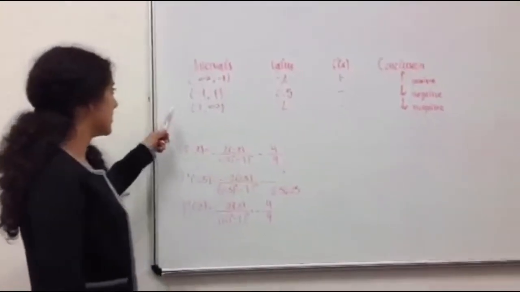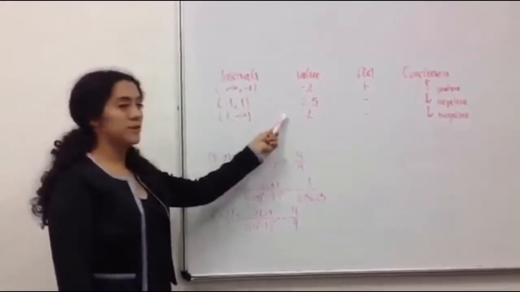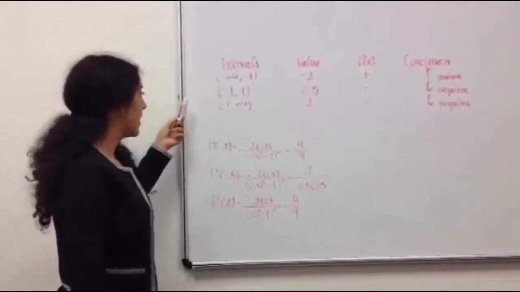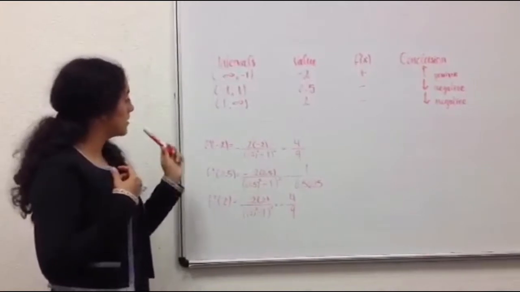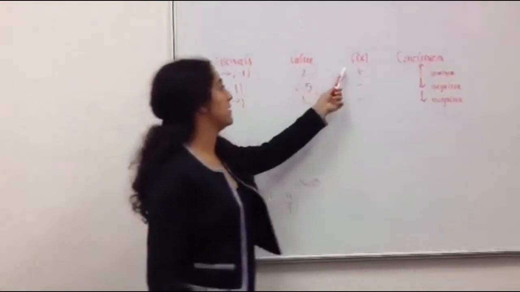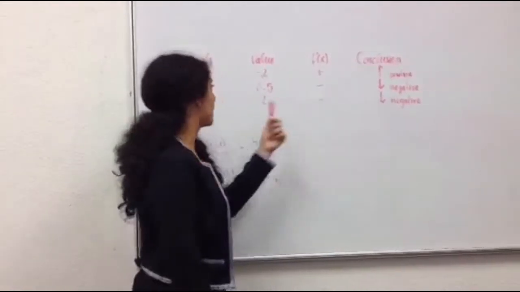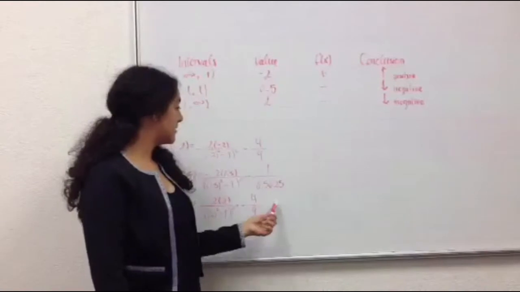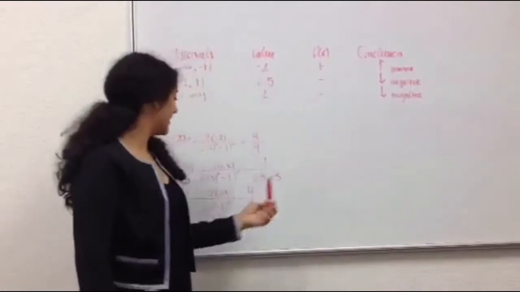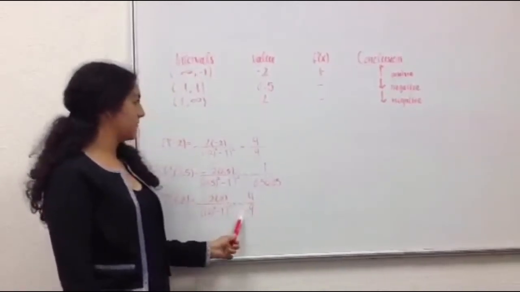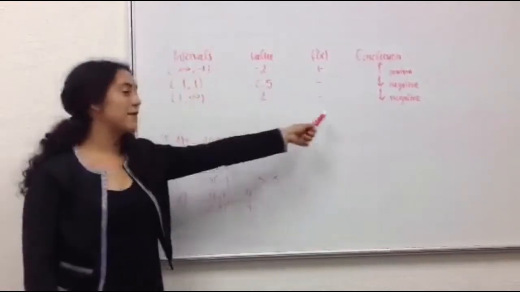So this is our t-chart. These are the intervals of the graph. These are the values that we chose, which are between the intervals. And we substitute these in our first derivative. So in the first value, we got a positive result, so the function is increasing. In our second value, it's a negative result, so then the function is decreasing. And in the third, it's also negative, so our conclusion is that the last interval is also decreasing.